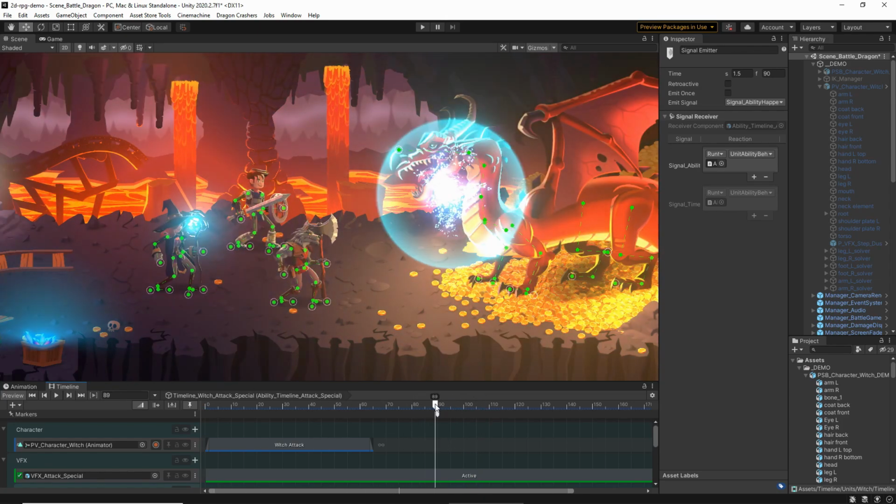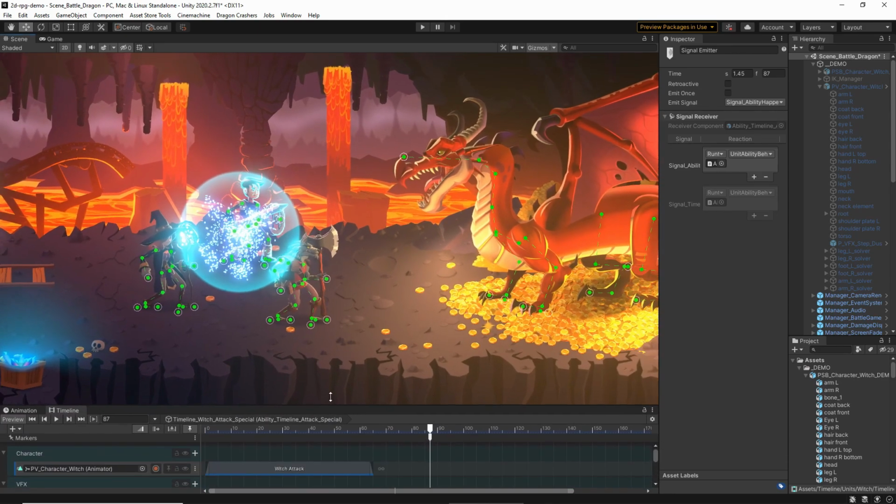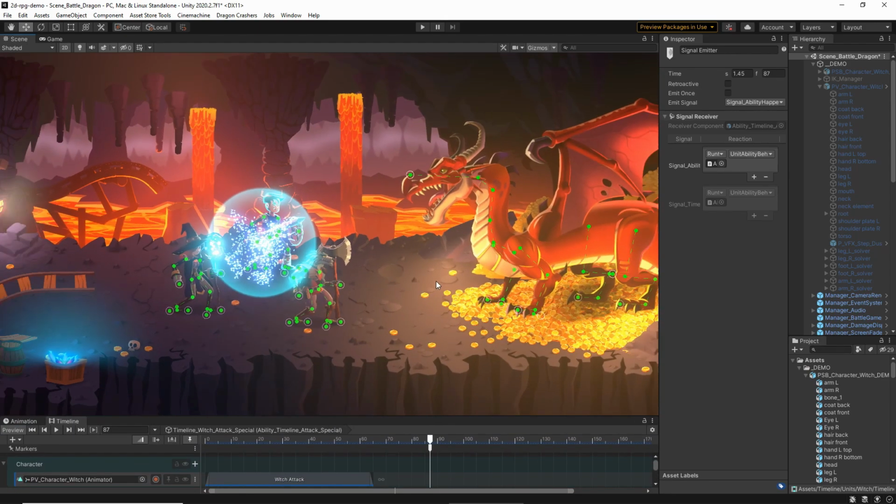So timeline is pretty powerful if you want to hook in gameplay and not have to rely on artists asking programmers, hey, could you delay the unit taking damage by half a second, or programmers saying, okay, I have to constantly babysit the animators to make sure this value is changed. So it's basically like an event. That's just an added bonus here. So that's pretty much a summary of timeline.